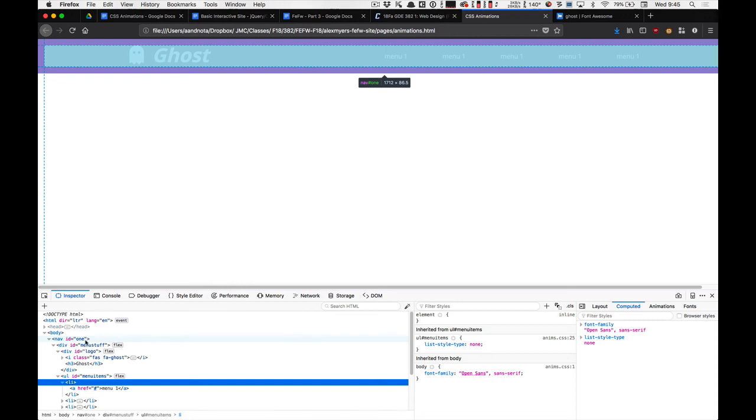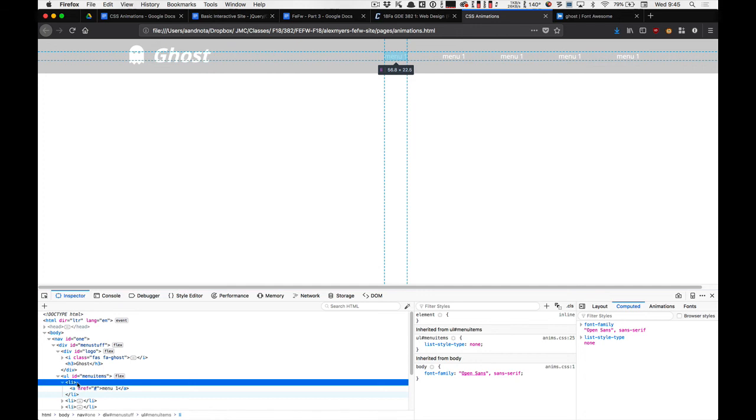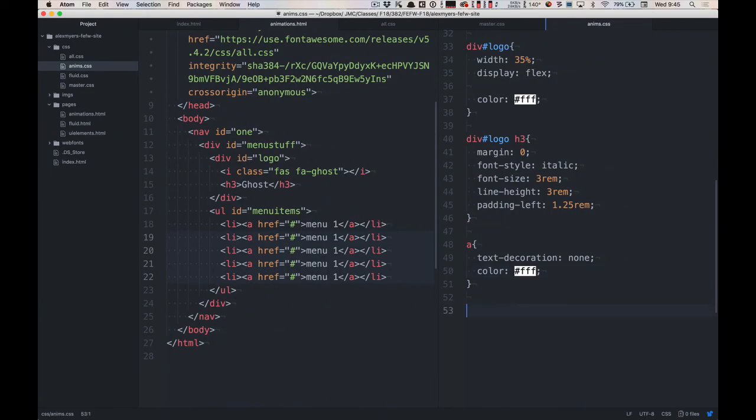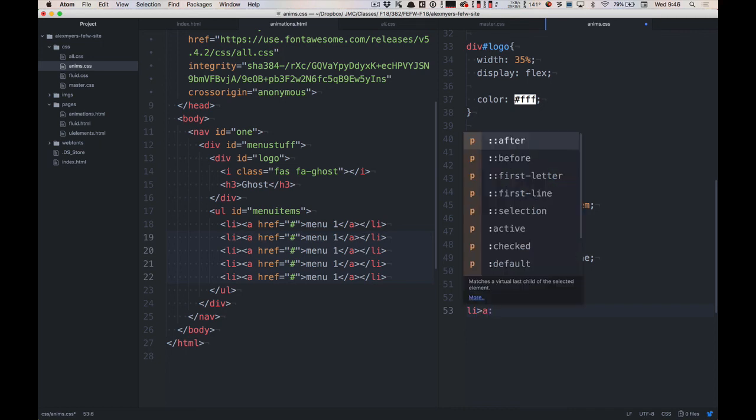But if I want my list elements to be full size here, right now if I add a hover state to them, we'll do it. We'll go list, list A. How we target hovers is by using a pseudo class.